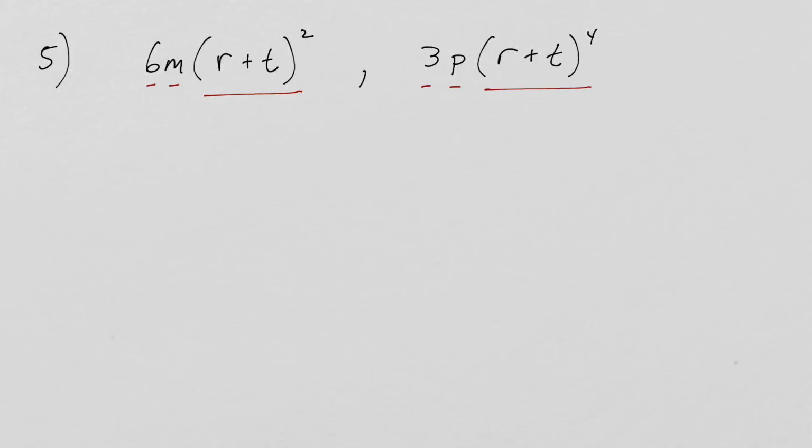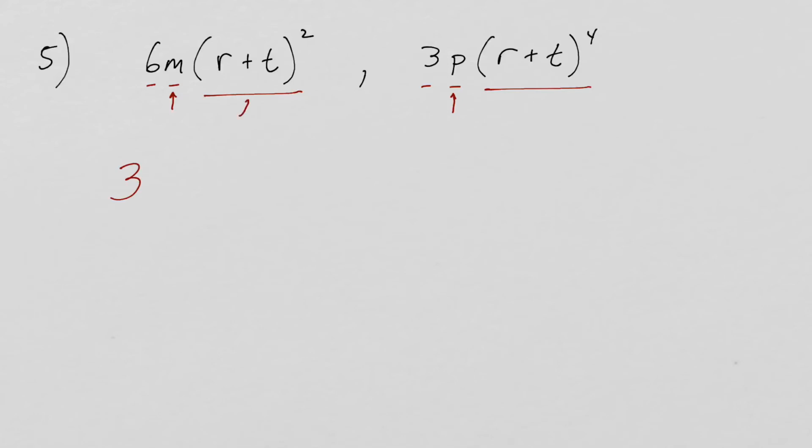Okay, so let's look at the first things, the 6 and the 3. The greatest number that can go into both of those is a 3. This one has an m, this one doesn't. So we cannot include an m at all in our GCF. This one has a p and this one doesn't. In other words, the one on the left has 0 p's. So we have to go with the lower. So we cannot include any p's at all.